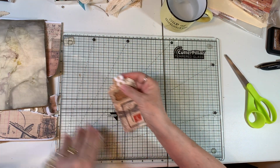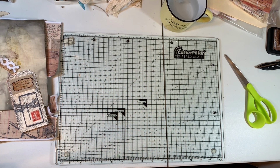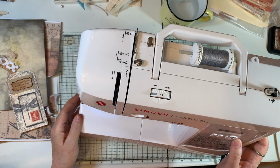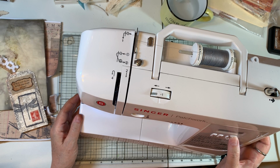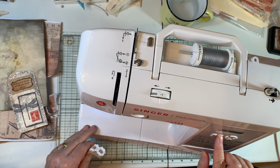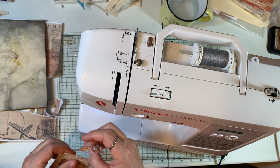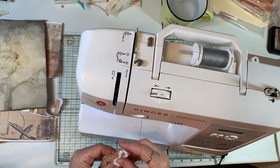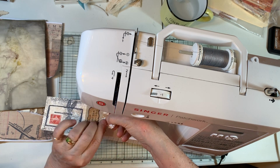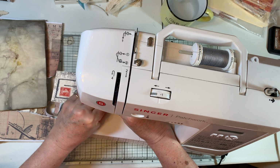Okay. Get the sewing machine back out. Would have been nice if I'd have known what I wanted when we sewed around it the first time, but I didn't. So let's go back up to the normal size. And I'm gonna just do a straight stitch across to adhere these little tabs on here. So we'll go right under there.